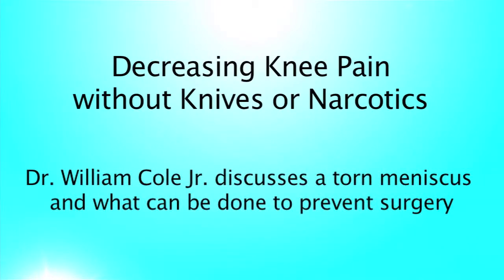Anything can cause a torn meniscus. If it's the medial meniscus, most likely it's a twisting or an impact that causes it. Absolutely. Because of that extra attachment we talked about, it just doesn't float. So it sometimes gets stuck and then gets pinched.